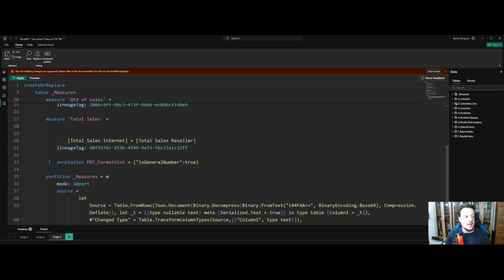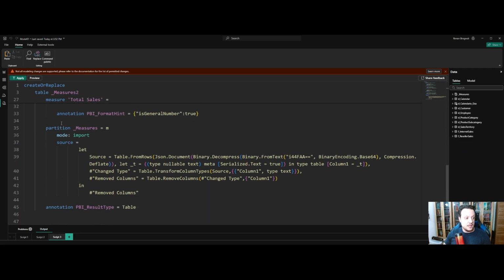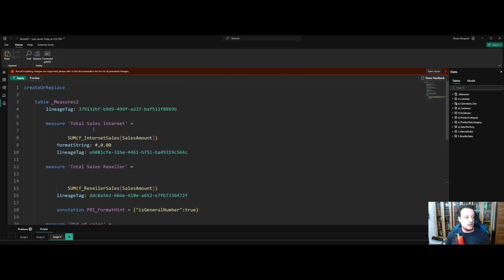So the first thing that I want to do is rename the table to Measures 2, because I want a new table, and also rename it in the partition. And now I want to change the measure names, because we can't have two measures with the same name.